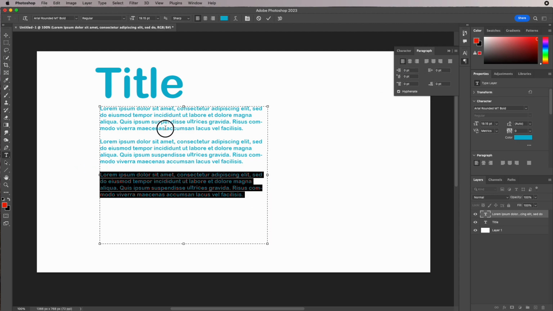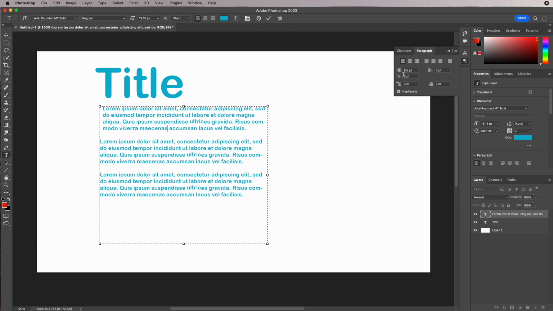But as long as my cursor is within that paragraph and I make some sort of adjustment, the whole paragraph works according to wherever that cursor was in each paragraph. So if I wanted to indent the first line or whatever it might be, I can do those options, including any sort of alignment that I want, left align, right align, those sort of things within that paragraph.